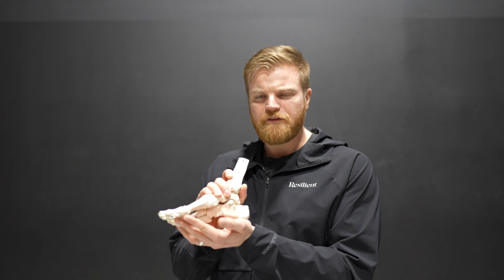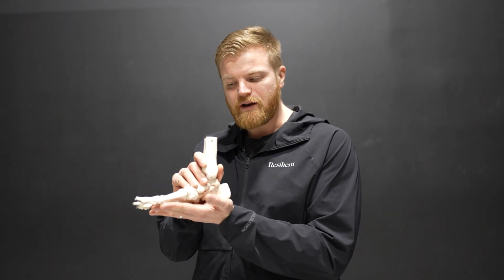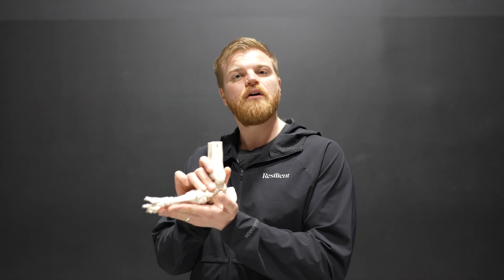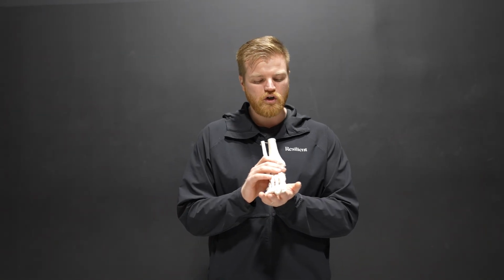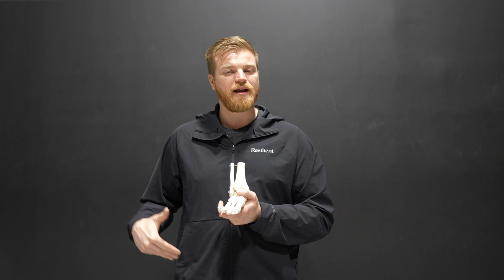We've got a supinated foot, which is the foot that's rolling out on the right side, and we've got a pronated foot, which is the arch going in towards the ground on the left side. And that's just a natural rotation that happens within the pelvis. The problem is if we maintain this position, it's likely because we are missing some movement at the hip. So if I'm turning my body to the right and I roll on the outside edge of my foot, chances are I'm probably missing hip internal rotation on the right side.